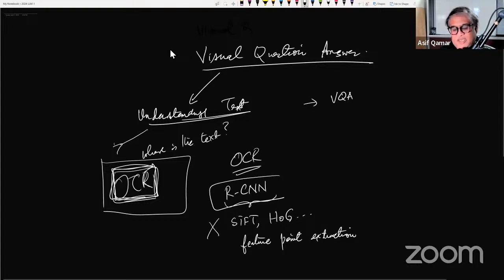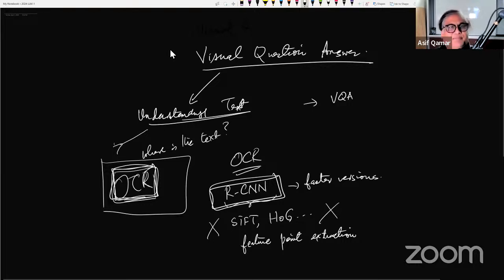And if you read the RCNN paper, which I invite you to read, you'll realize that the message there is forget about all of this, because with feature extraction, the performance improvement when it comes to OCR or optical character recognition, you hit a plateau. You're not able to make progress beyond a certain point. So RCNN and its faster versions were used for a long time.